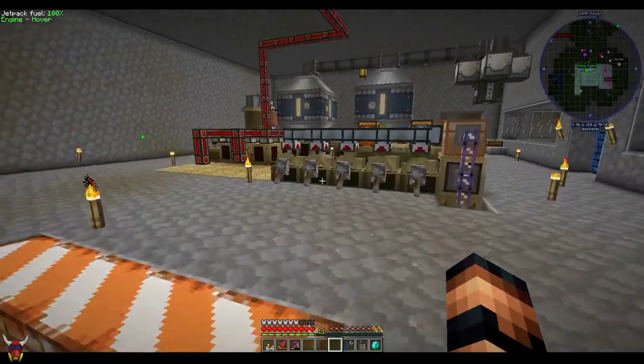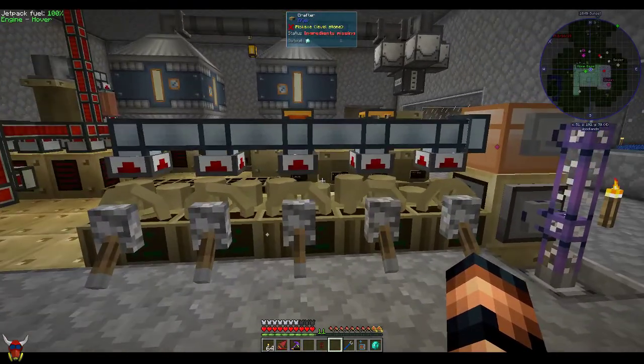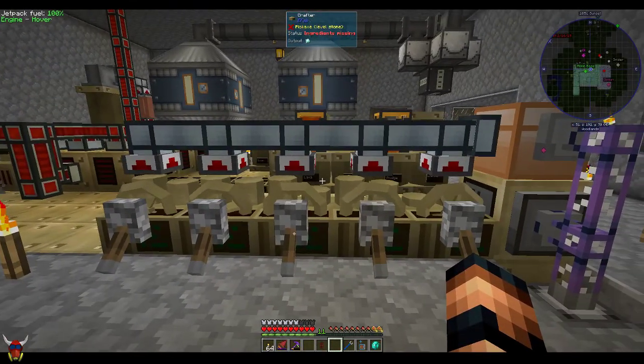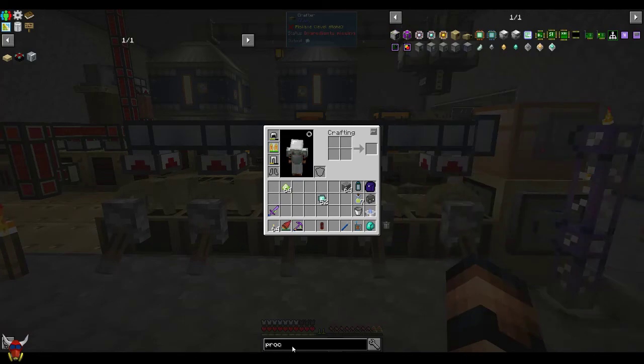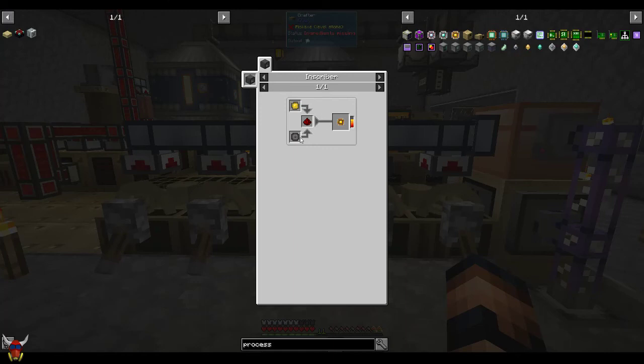I think the setup here, and let's take a look. Processors are needed for just about every component in applied energistics. You can see calculation, engineering, logic processor. Let's take a look. But all this stuff is done in an inscriber. So the inscriber stuff is relatively simple. We'll take a look at that in a bit here, but let's cover these basic components.